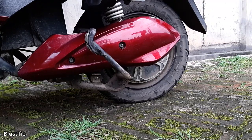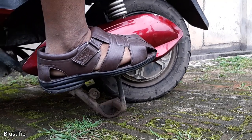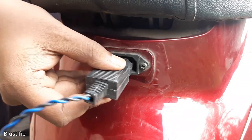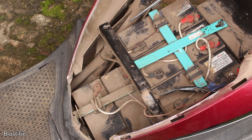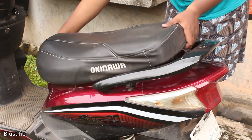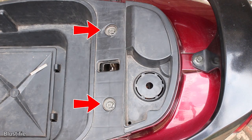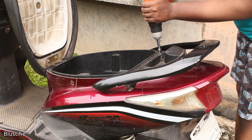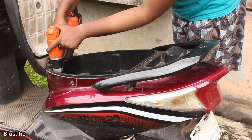First, we need to put my ride onto its main stand. Don't forget — never use the side stand for this type of operation. If your bike is on charge, unplug it and make sure the key is in the off position. The battery compartment of my electric bike is under the seat, so we need to open it first. This seat consists of 4 screws in total. You can use a Phillips-head screwdriver or a 10mm socket wrench or 10mm nut driver bit like mine to remove it.